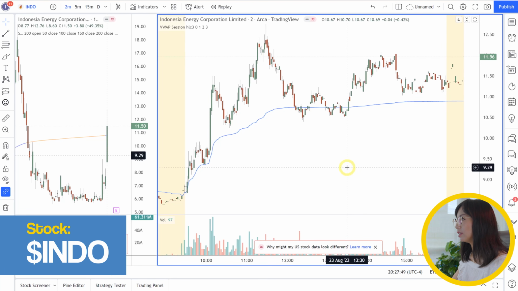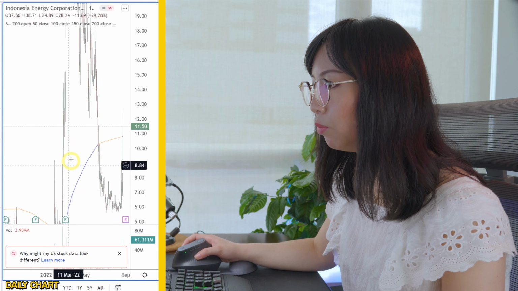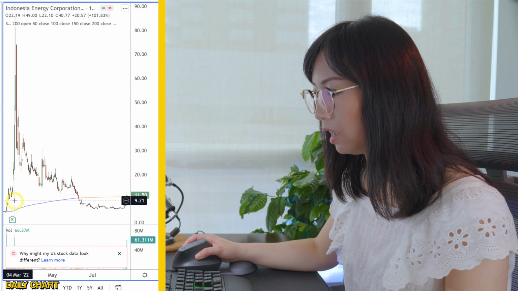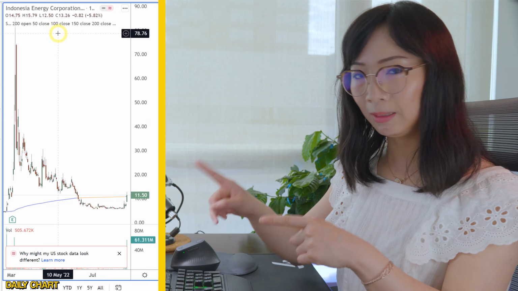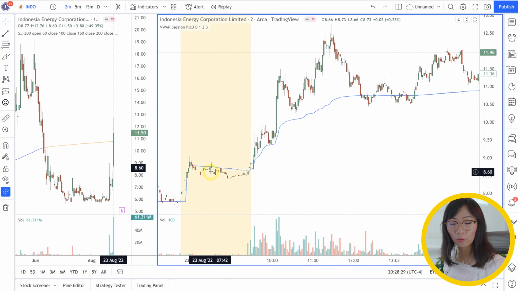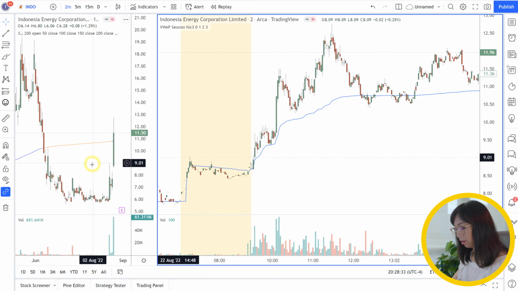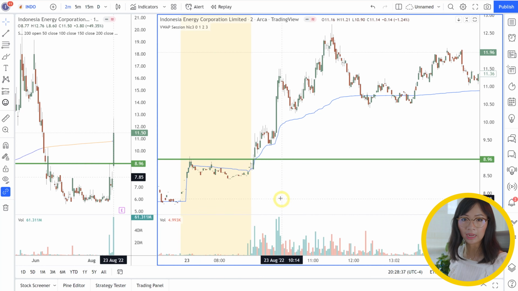Now, looking at the stock here, INDO. This is a small cap stock on screen here, very low float stock. It's a former runner. Previously on the daily, you can see it ran multiple times before. Over here, this day it went from $9 all the way to $70 and $80. So this baby can go. Now on this day, the stock actually gapped up with the rest of the energy stocks. Now when this stock broke above the $9 area, which you can see here on the daily chart, this is what we call a daily breakout.